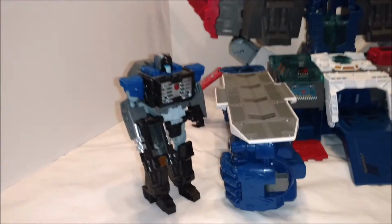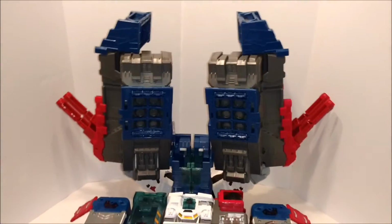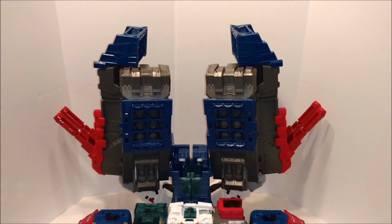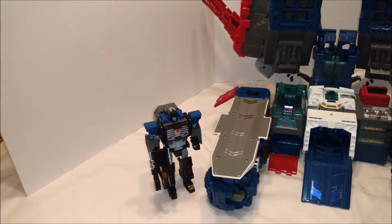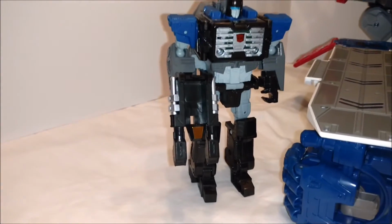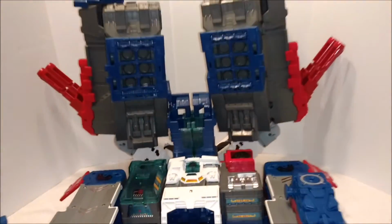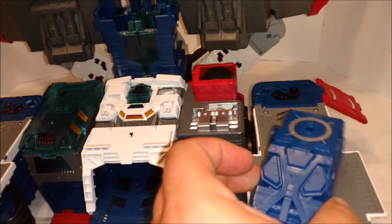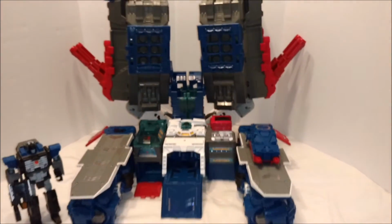Like I said, I know we're gonna get maybe some third-party weapons for him. I think definitely got a sword already out. Double barrel and single barrel guns. Get those out. Maybe a couple of weapons for Cerebros there too. Even though I do like that as a weapon for him, I just don't like the little gap where the headmaster sits. They should have made an opening for the headmaster, so he could sit right on that. But they didn't do that. No, they weren't thinking. They should have been thinking that.